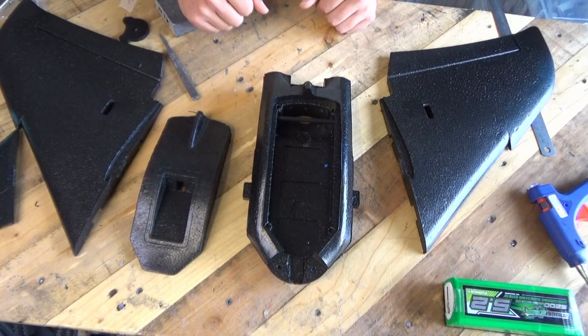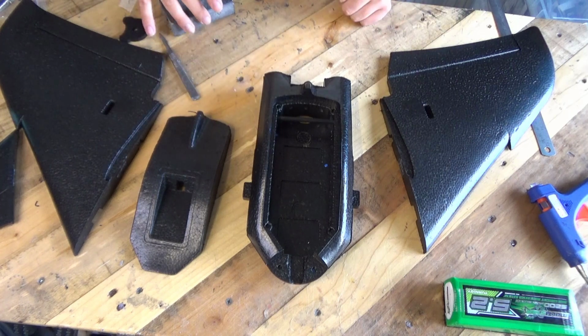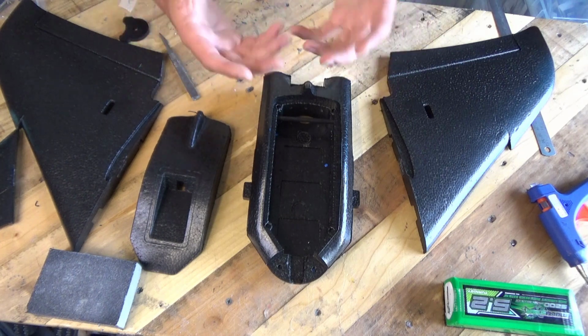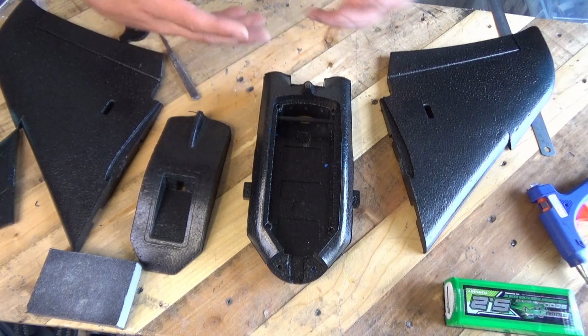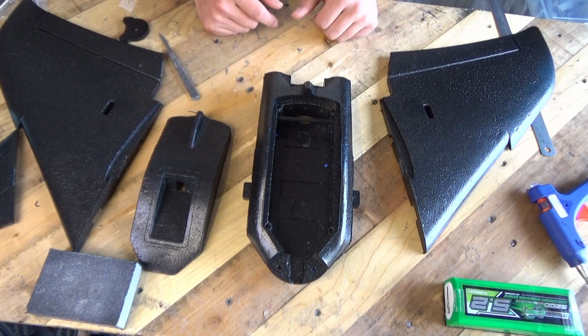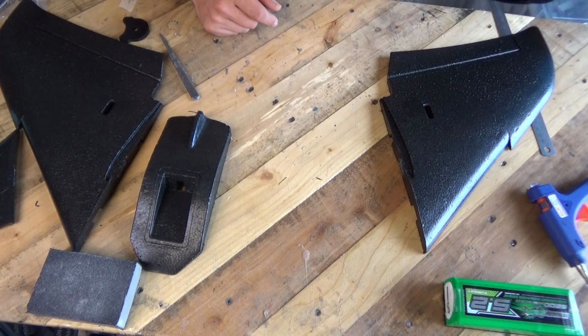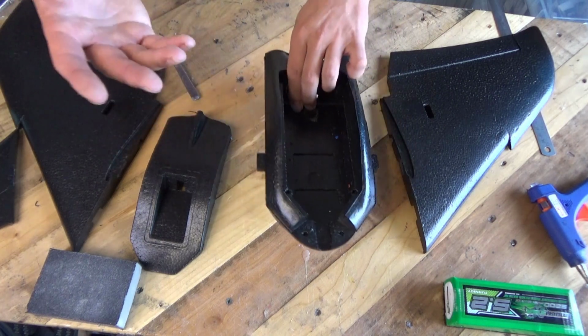Howdy, I'm Matt, and in this video together we're going to be building the little black wing. Now unfortunately I don't have any MG90S, those really cool little metal geared servos, with me, so I can't actually get the servos in as part of this build, but it is really dirt simple to do. All in all, it's not a complex build at all, so join me for the ride.